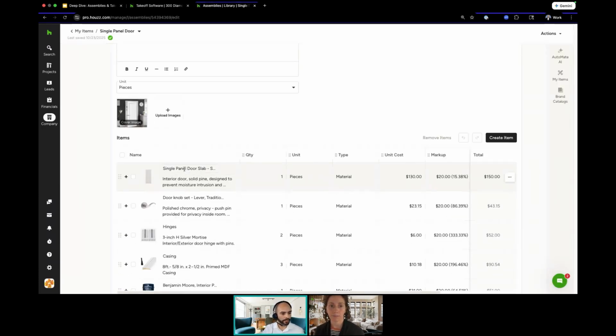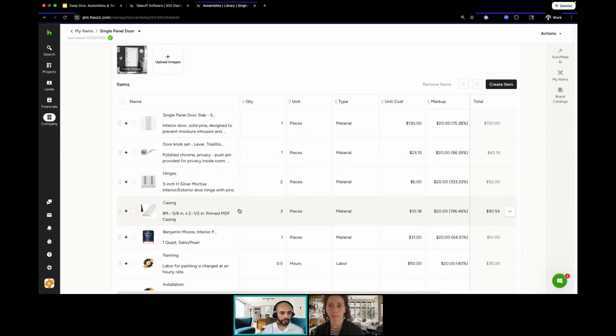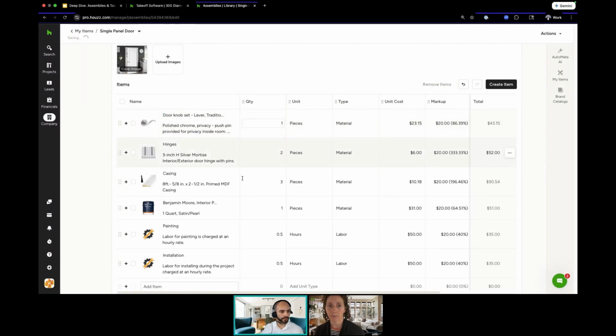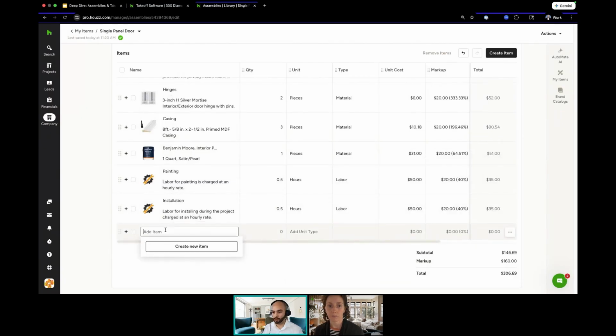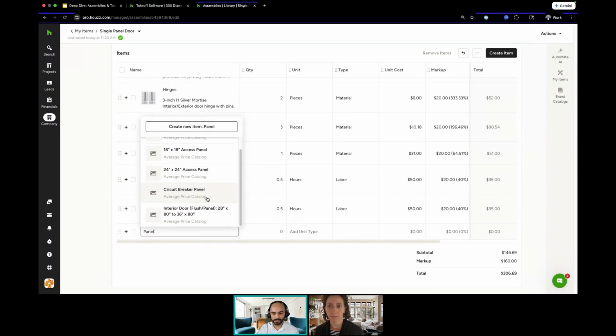So yeah, I got the single panel door slab. You can go in here and just edit that information, but that's going to edit the item. So let's say it's an additional item, or maybe you couldn't source that one, you want a new one. You can simply click right here and remove it, and then add a new one if you want to. That way you keep that panel in your item. So maybe in the future, let's say you were able to source it, you can then select it from the list again.